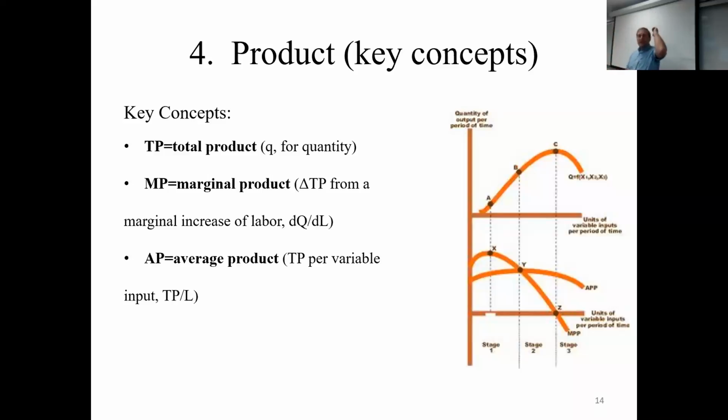The first unit might be super expensive because you've got one harried worker with his hair on fire running around trying to take care of things. That's going to be super expensive. And then the 75th sandwich of the day might be actually really cheap. But you want to know on average how much it costs you, and then you're going to be able to calculate your profit. So because we want to know average cost, we want to know average product. So what I'm going to do now is I'm going to take these 3 portions of the graph and break them down for you into individual parts.